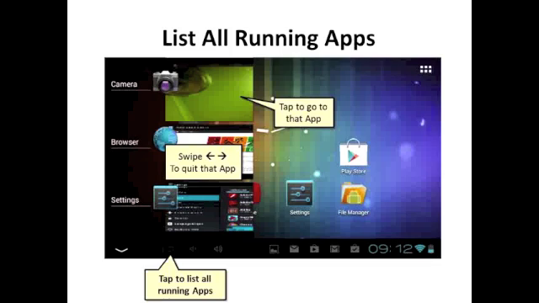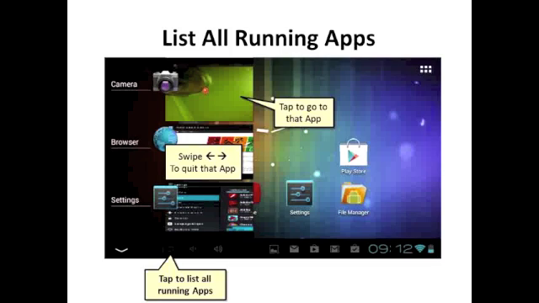Right, so let's see what happens if we tap the icon to list all the running apps. When we click on that icon, it's not very clear on this screen, that's the one there to list all running apps, then the screen will show you all the apps that you've got running. As you can see, I've got a settings app, I've got a browser app, and I've got a camera app open at that particular time when I did that.